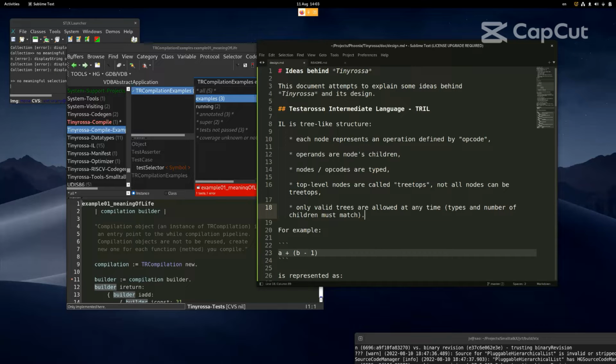So the intermediate language is something that the front end, the parser, should produce, and then the backend generates the code. And essentially, the Trail is a tree-like structure. In fact, it's not a tree; it's a directed acyclic graph because you can share nodes. But I'm not doing this now. But you can think of it as a tree, and the node sharing is just to optimize things a little bit.